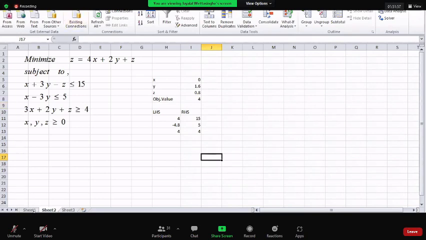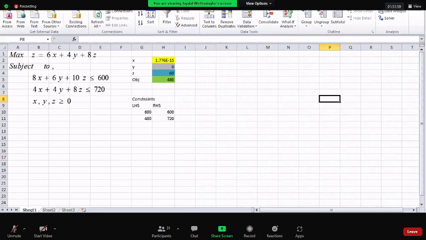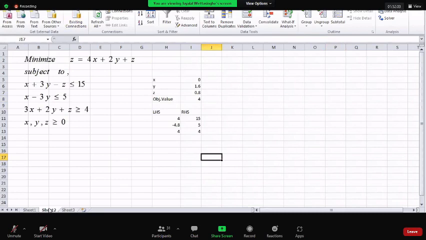So now today I have explained 2 questions how to do using the Excel solver function. So you have to practice that. Now it is very easy to use Excel for solving linear programming problems. Just you have to enter the objective function and constraints in terms of formulas, then you can use the solver function.